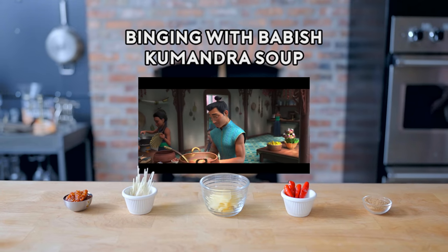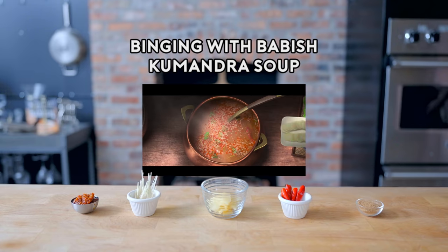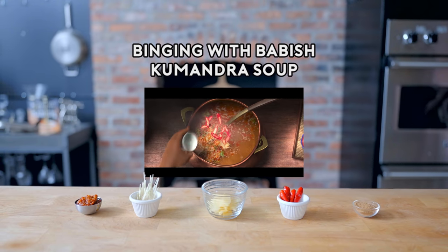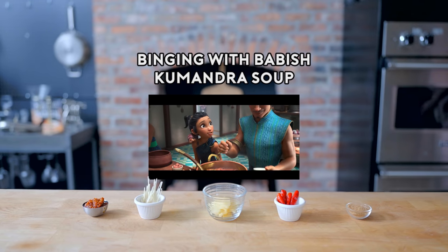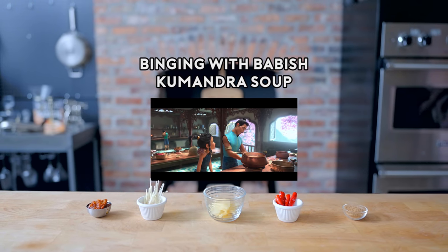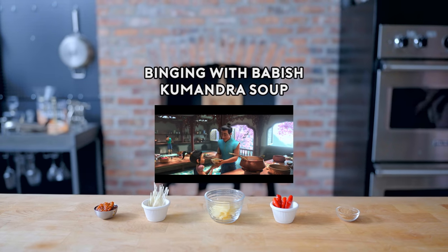Or how about shrimp paste from tail, lemongrass from talon, bamboo shoots from spine, chilies from fang, and palm sugar from heart? We'll poison them? No, we're not going to poison them, and we're not going to fight them. We're going to share a meal with them.